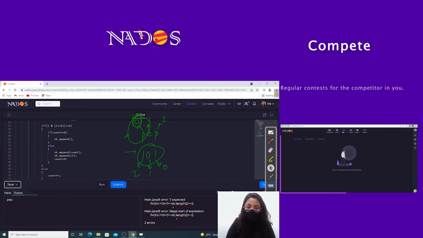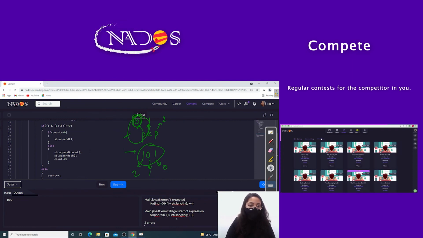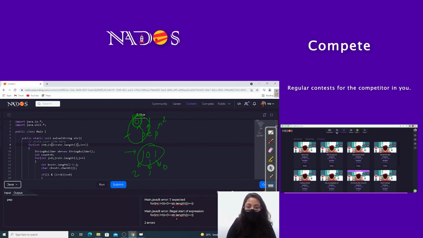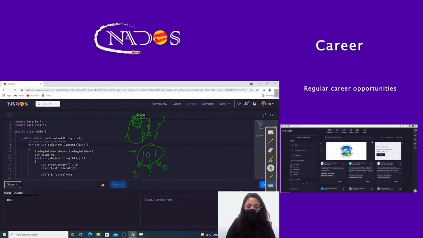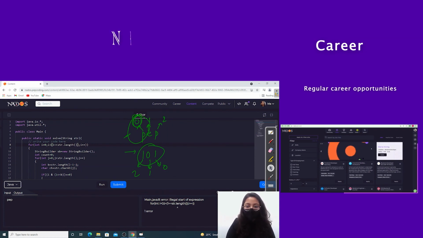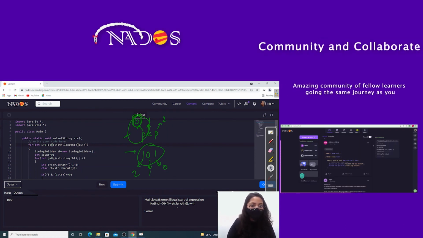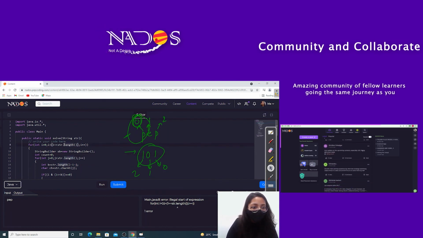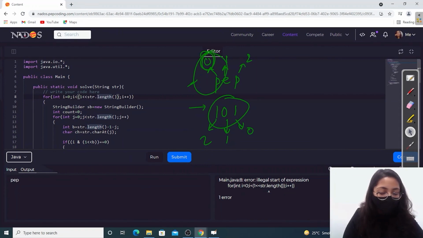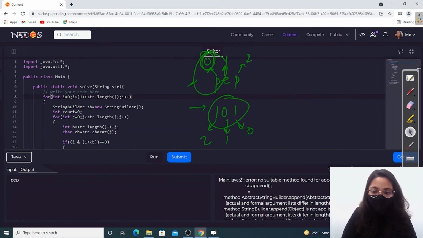So now let us try to run this program. Okay, there are errors. It is expecting a bracket. Okay, right, over here we've missed the bracket. So now let's try to run this. Okay, it is saying this is an illegal start of expression. So let us figure out what is wrong with this. Okay. The thing is, I have added a bracket over here, right? We needed to add the bracket here only. Now let's try to run this.